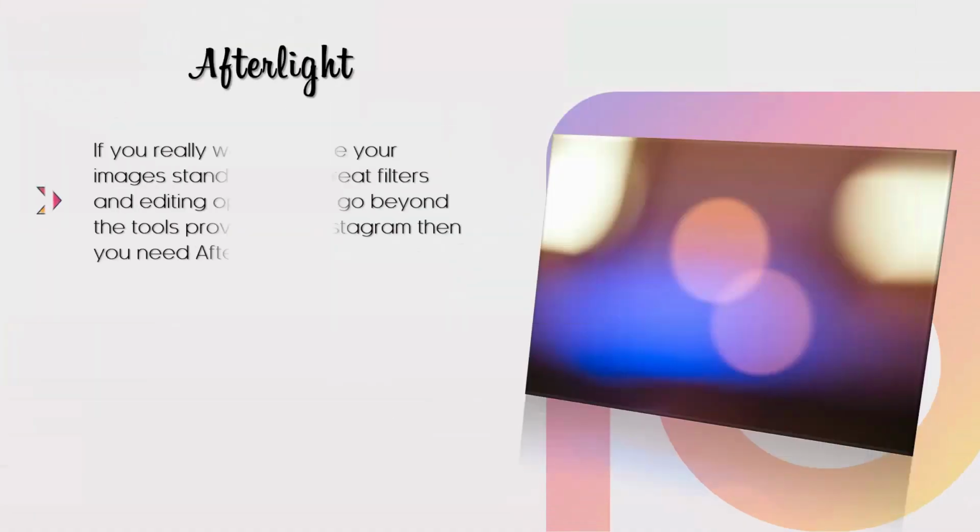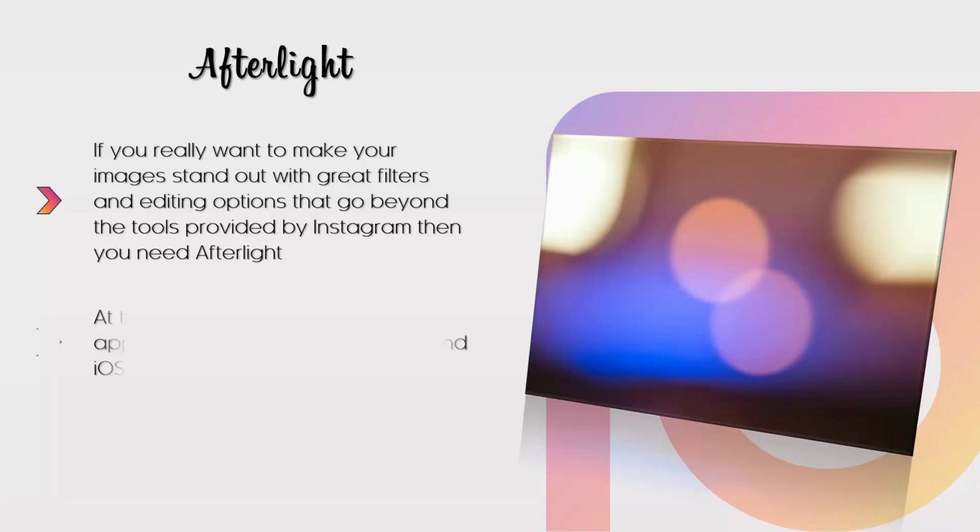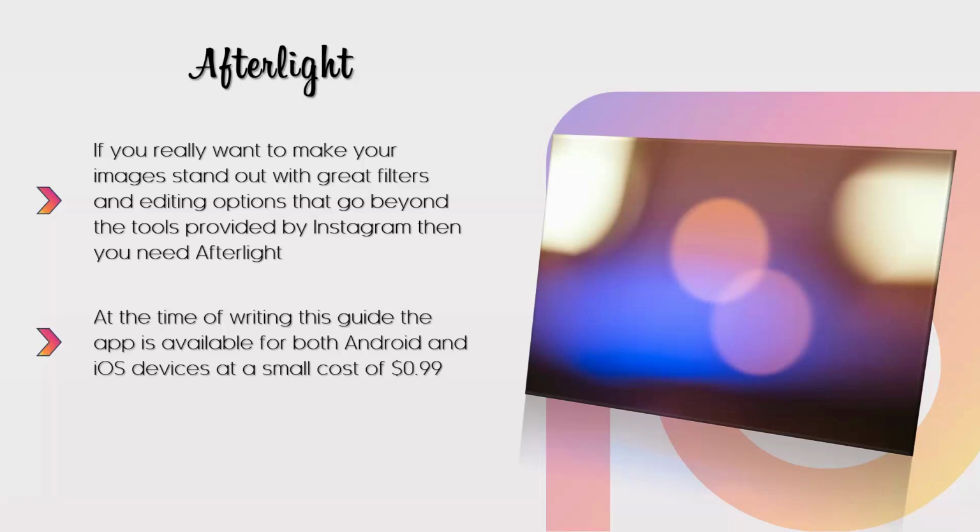Afterlight. If you really want to make your images stand out with great filters and editing options that go beyond the tools provided by Instagram, then you need Afterlight. There are many unique filters and lighting effects in this app, which will really make your images stand out. At the time of writing this guide, the app is available for both Android and iOS devices at a small cost of 99 cents. You will have access to 15 tools for adjustment, 15 preset cropping tools, 74 filters, 78 textures, and 128 frames.